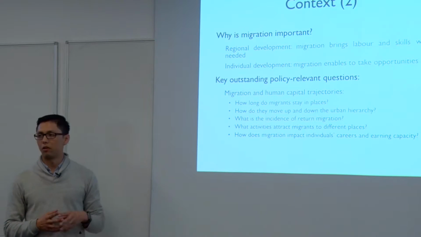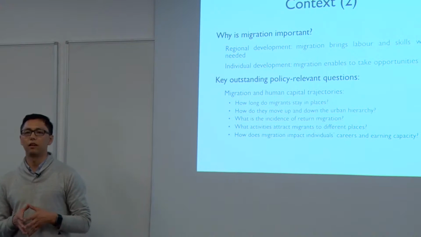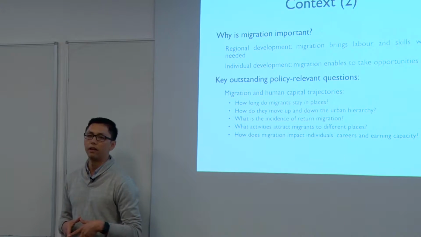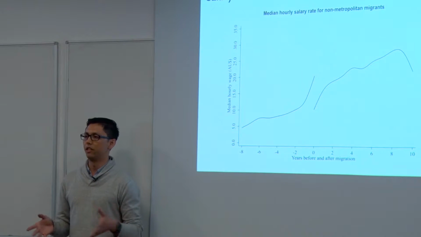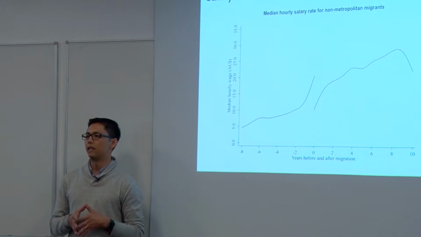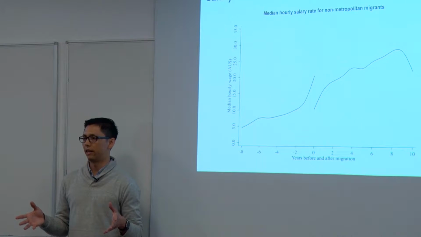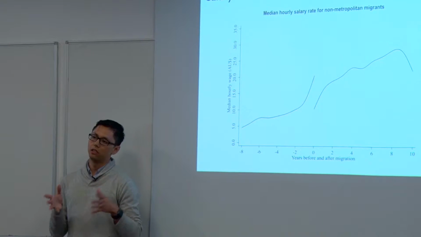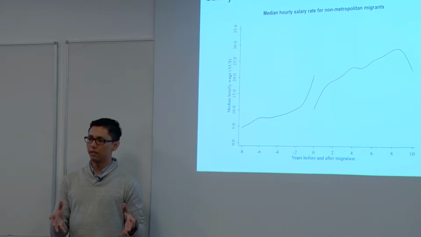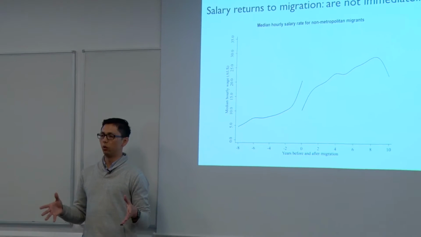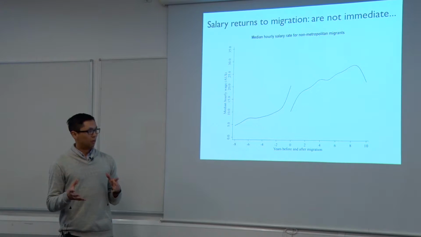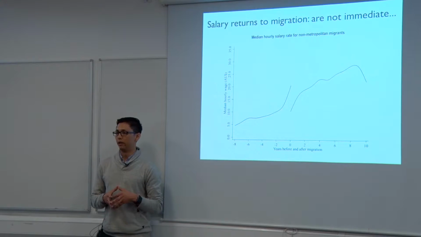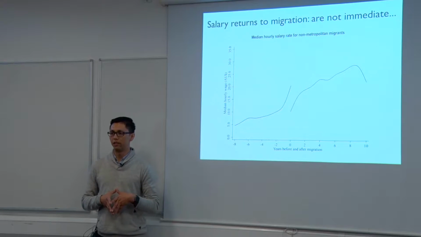I'm going to be talking about findings of a project that I was working on before moving to Liverpool, at the University of Queensland in Australia. I spent 3 years working on this project, looking at migration from non-metropolitan areas and the impact that has on non-metropolitan labor markets, but also on individuals that left non-metropolitan areas. It was a project in collaboration with different government agencies in Australia and different educational institutions.